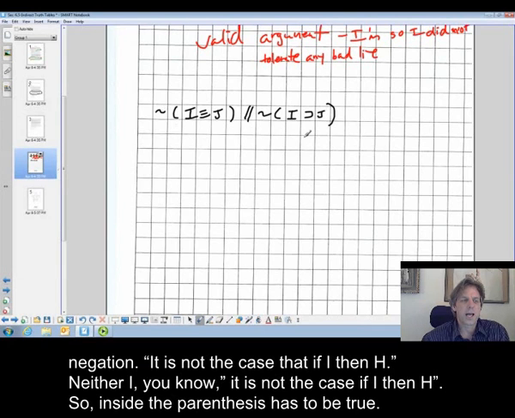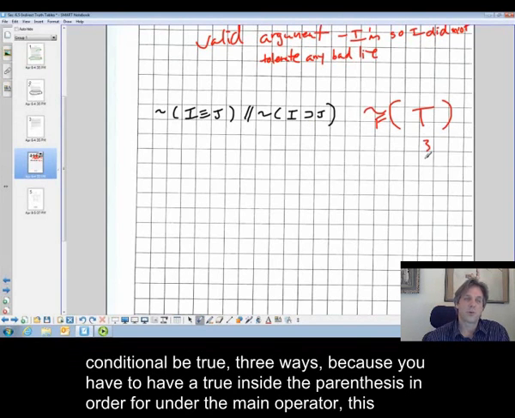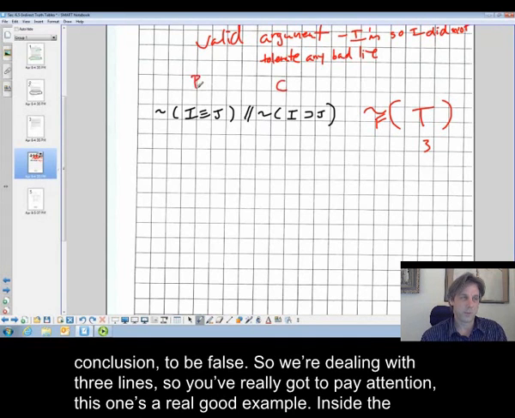So inside the parentheses has to be true, right? Inside, so let's go over here. Inside the parentheses, it has to be true in order for underneath the main operator to be false, right? So how many ways can a conditional be true? 3 ways, because you have to have it true inside the parentheses in order for, under the main operator, this conclusion to be false, right?